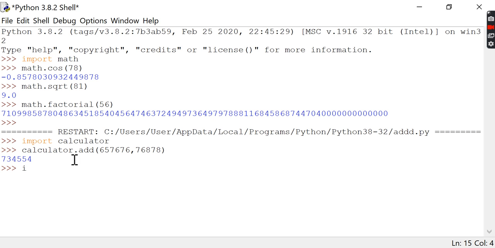And then I'm going to say import calculator as C. So the name is now saved in C, so you can just call C dot sub. Subtraction is another function inside this calculator module, and then C dot mul also is there, so multiplication of two numbers.